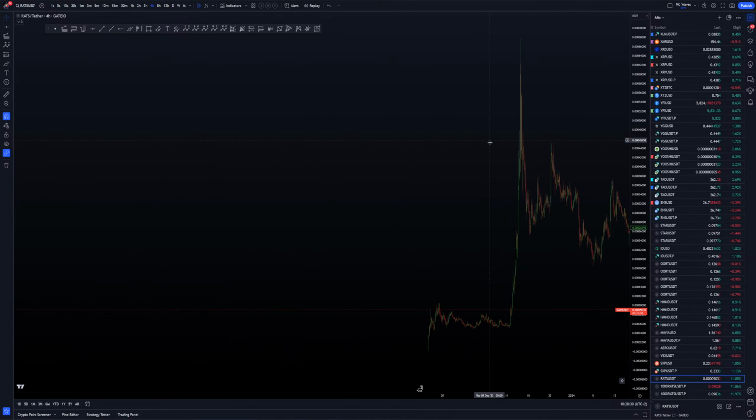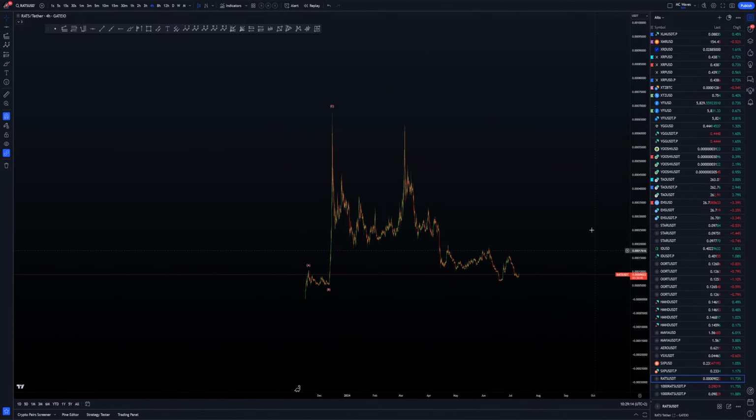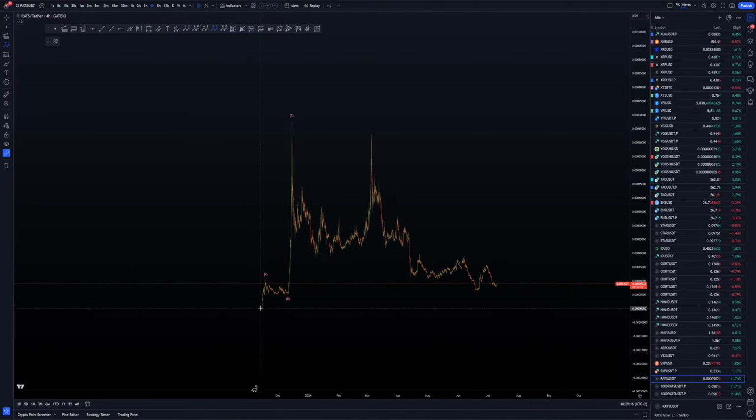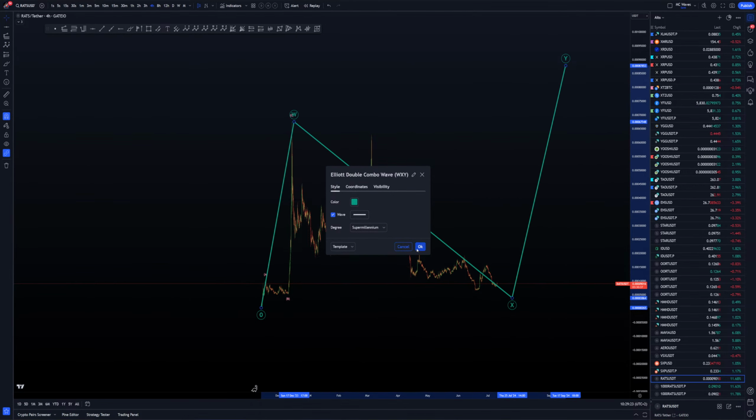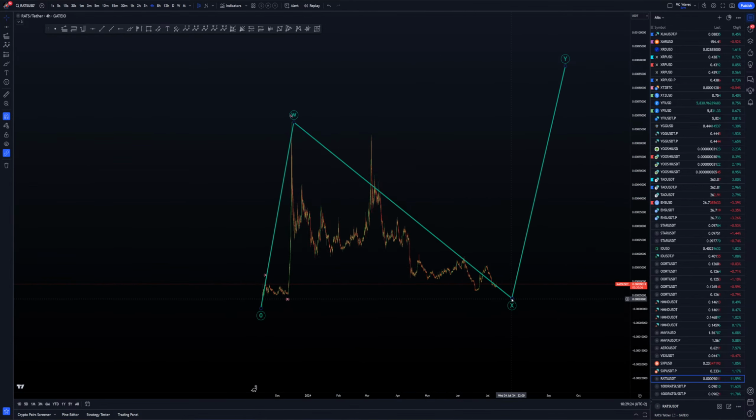There we go. I'm going to add back the log scale, and so it means that we have simply here, bam, 5 waves, correction, 5 waves, so an ABC zigzag. What we have next with an ABC zigzag is simply, like before, a W, an X, and a Y wave to the upside. Just going to add some bigger waves to make the waves visible, and there we go. Here, what do we have? I'm going to put this on there, and let's see what it says, the extension tool.